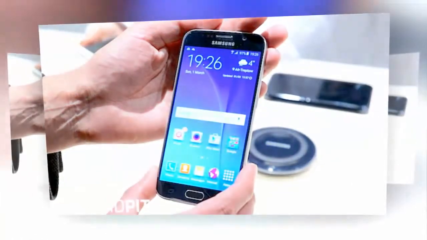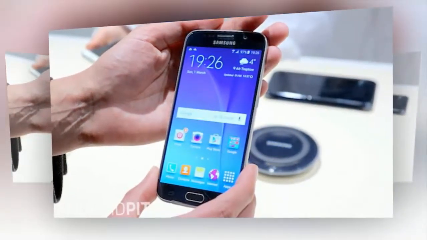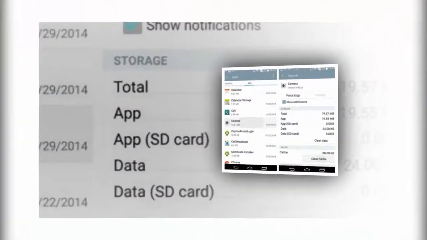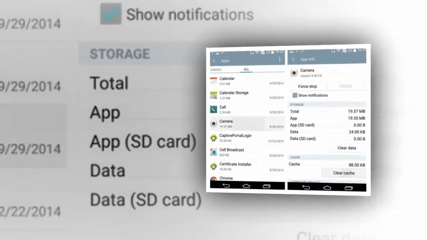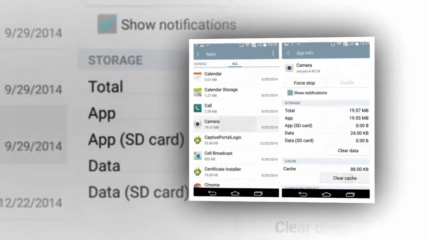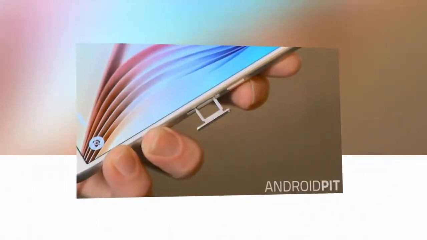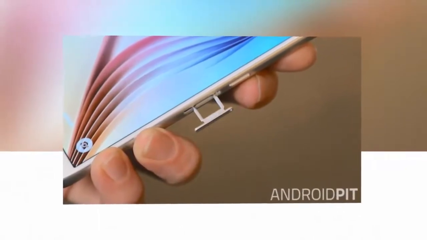Factory reset. Sometimes it's best to wipe the slate clean and start fresh, and that's exactly what factory resetting the Samsung Galaxy S6 will do. Make sure you back up important data and contacts before you do the deed, because you'll lose everything stored on the gadget that wasn't there when you bought it.